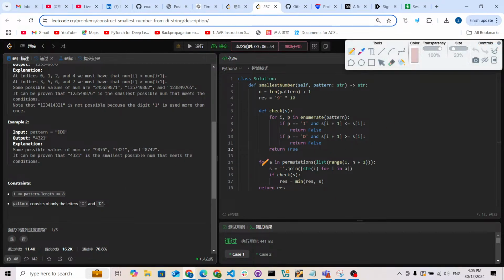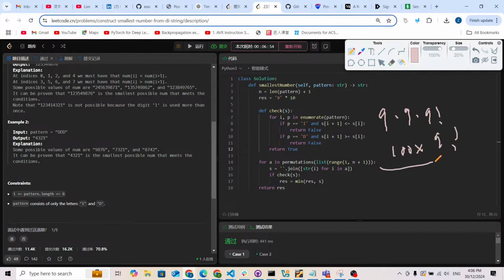The time complexity, if the pattern length is 8, becomes 9 times 9 factorial, and we need to multiply by another 9 or 8, it is okay. 9 times 9 is 81, nearly 100 times 9 factorial.